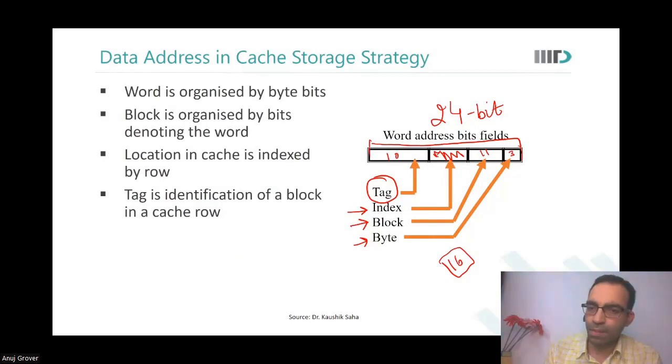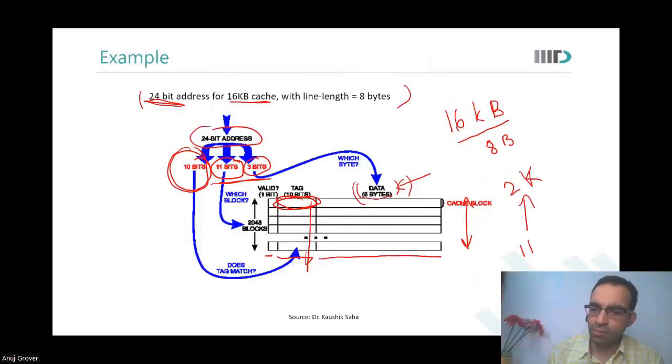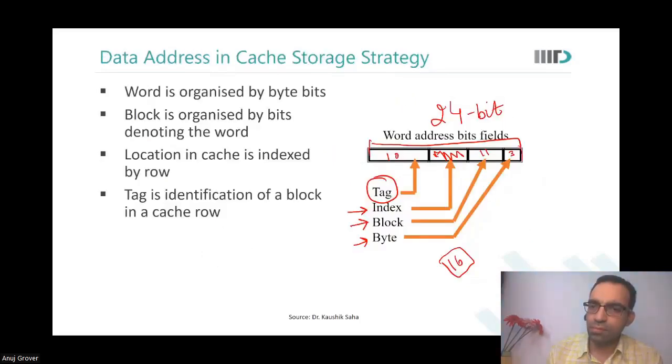Sir, but suppose we go for a set associative cache, then we'll have the index as well as the block. So at that point, having both block and tag would be redundant, no, sir? We will just see that. So what will happen then? Right now you have given 11 bits to the block because there was no set. As soon as the set comes, let us say this is 4-way set associative. 9 bits would go to the block, 2 bits to the set. But you will still need the 10-bit tag.